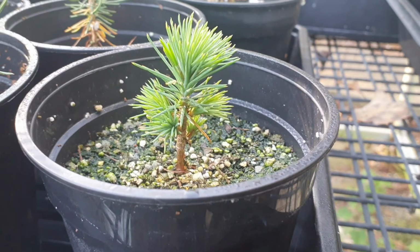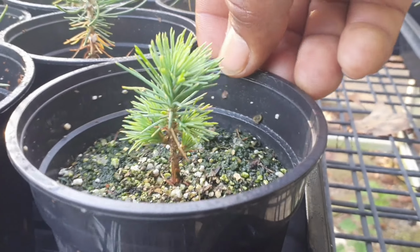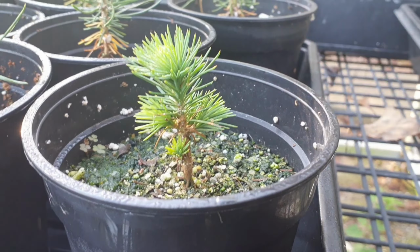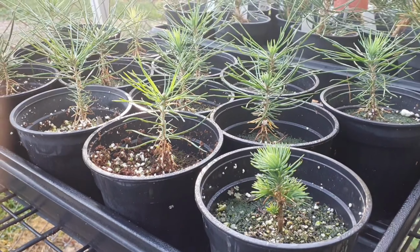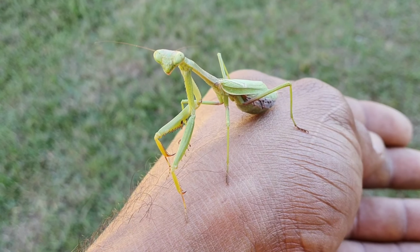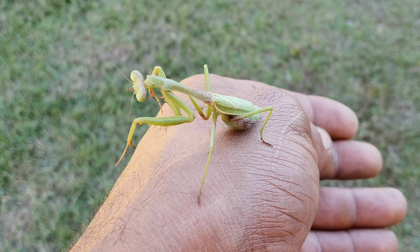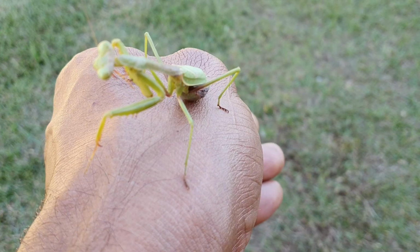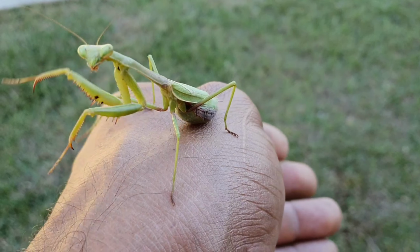This is my cutest little black pine. Wonder if it'll stay small. Mantis. She got comfortable quick. Not a care in the world.